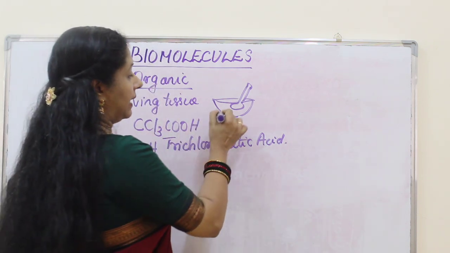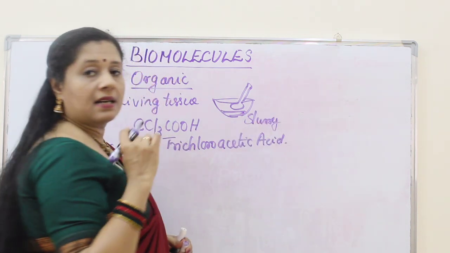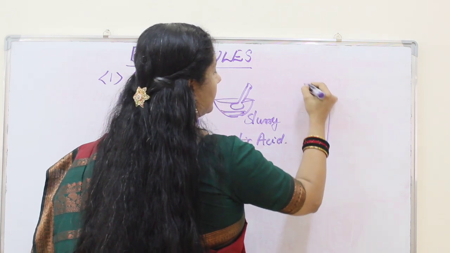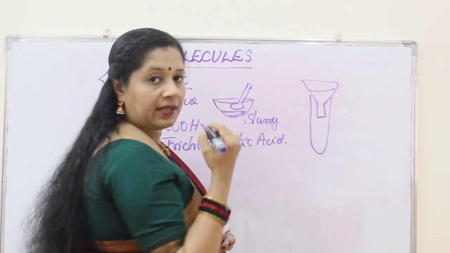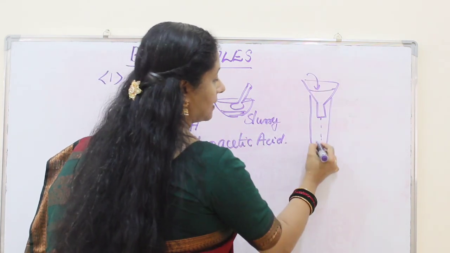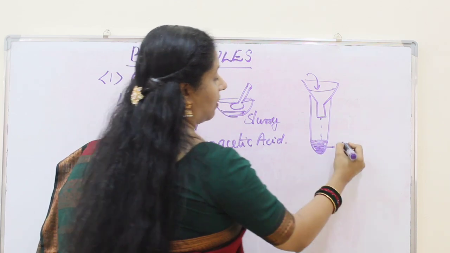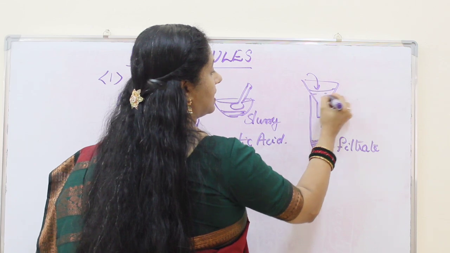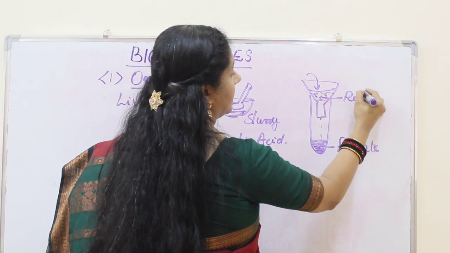Now after grinding we get a thick slurry. That semi-solid substance is called a slurry. Now we have to filter it using a cheesecloth. You take a test tube and one funnel. Inside that you put a filter paper or a cheesecloth and put the slurry on it, and you will get two fractions. One fraction you will get inside this test tube. This fraction is called the filtrate. Whereas what is staying here, not coming down, is called the retentate.